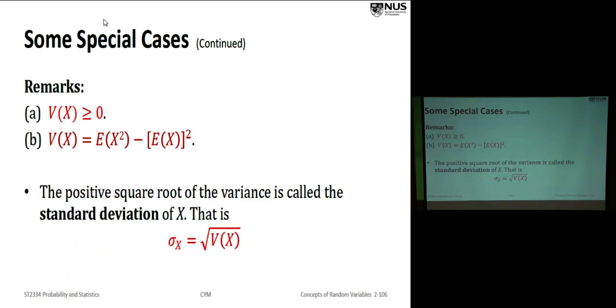You can also show, and we're going to prove this result later on, that you can decompose the variance of x into two quantities: the expectation of the square of a random variable minus the expectation of the random variable all squared. These two quantities are not equal. In one, I compute my expectation of x and I square it. In the other, I square the random variable and then take the expectation. And it so happens that the second is at least as big as the first, which is another reason why the variance is non-negative. There's an inequality for that, although it's not important here. So that's some remarks on the variance.